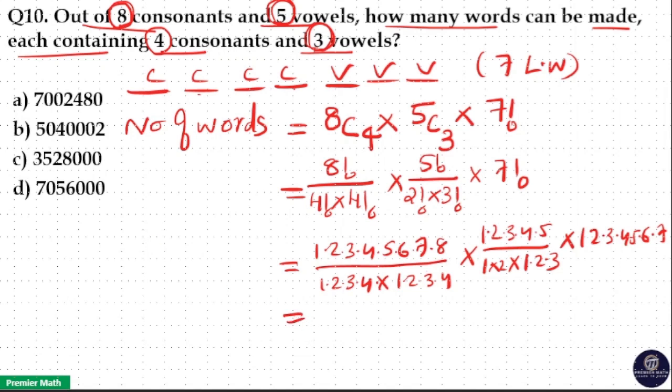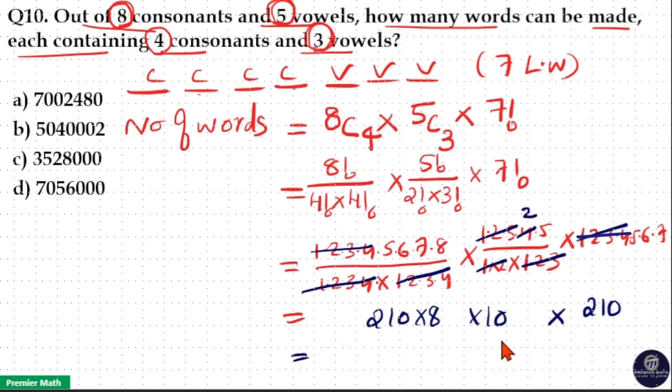Now, here this one and this one cancel, this one and this one cancel. Now again this one and this one cancel. 2 goes 2 times in 4. Now the remaining is here middle term 5 into 2 is 10. Now last term is 5 into 6 is 30, 30 into 7 is 210. Now first term is 210 into 8.